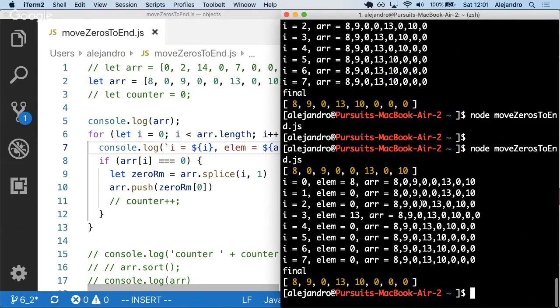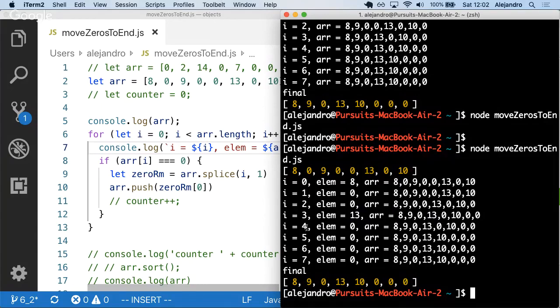This 0 from here, because the element is currently 0, was removed and put to the end. So now i is 3. So this is 0, 1, 2, 3, right? So the element is 13. That's not a 0. Then we just move on.